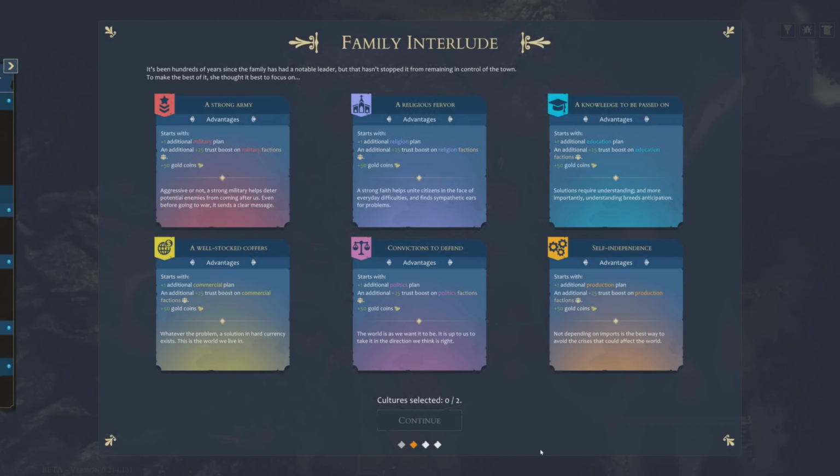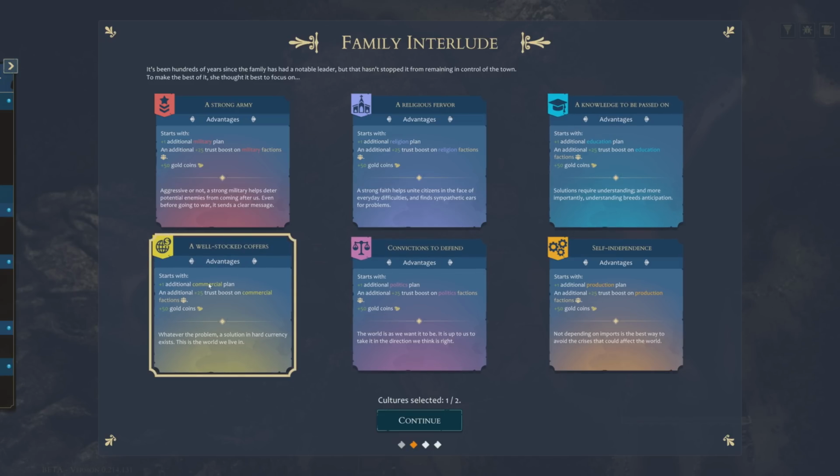And now we have a family interlude. It's been hundreds of years since the family's had a notable leader, but that hasn't stopped it from remaining in control of the town. To make the best of it, she thought it best to focus on, and we get to select a faction or factions to focus on, and we'll get some bonuses based upon that. We get some building plans, some trust boosts, and some gold coins. Now, if I select one, I get the full bonus.